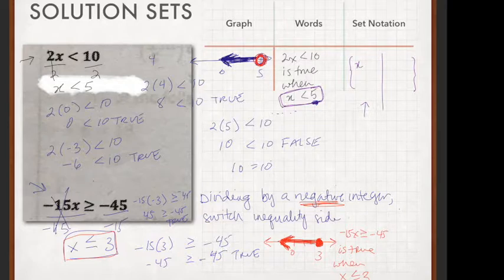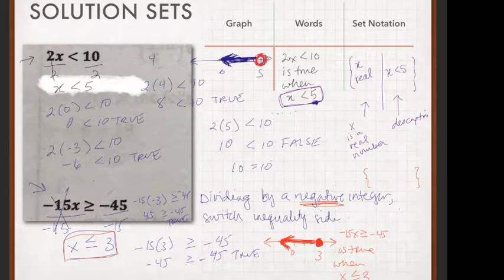In this case, I'm going to use the variable x, and x has to be a real number. So I'm going to write x, element of the real numbers, to indicate that x has to be a real number. On the right-hand side, I'm going to indicate the cases where this solution set would be correct. When x is less than 5, it will give us an accurate description of our solution set.